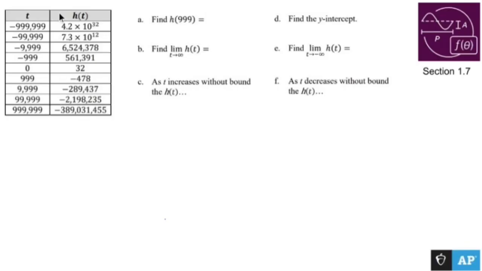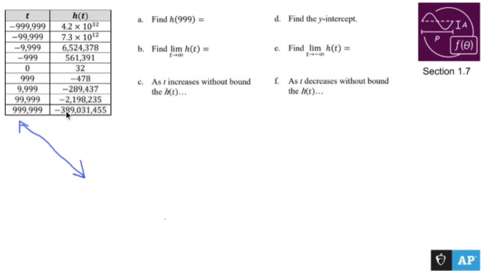Okay, so in this make-believe problem, we have ourselves what looks to be a table on a graphing calculator, and we answer a bunch of questions. Now let's take a good visual of what we have. All right, t is very small, and it works its way up. H of t is very big and works its way down. So without knowing everything, this is basically the picture that we have.